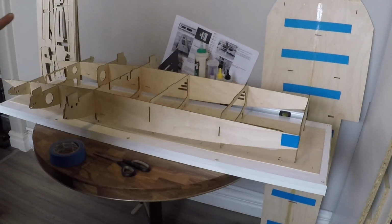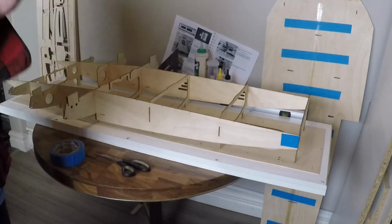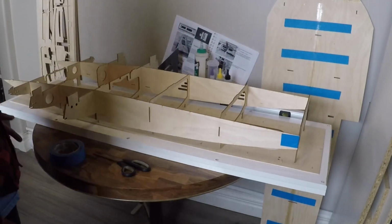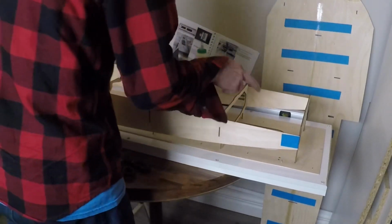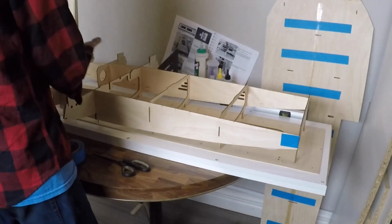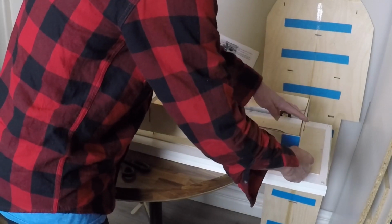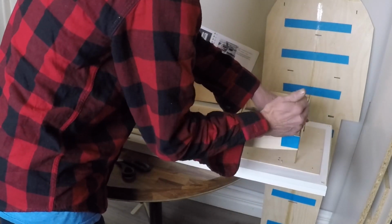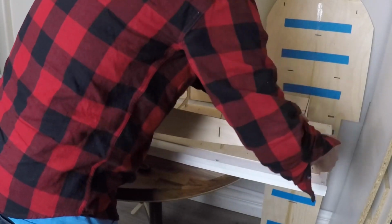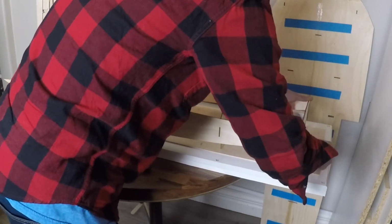Now guys, that's just an initial dry fit in a couple minutes, just to see what we got to do. Here's my plan. I'm going to take all this apart. Get some good Bob Smith Industries CA glue there. We're going to use our square, and we're going to slowly start from the rear, working our way forward, and we're going to square up each bulkhead. We're going to lightly tack it in with a little bit of CA glue just to hold it at a really good 90 for starting. I'm going to do it on both legs, I'll call it, of the bulkhead. I'm going to make sure it's square and just tack it with CA glue.